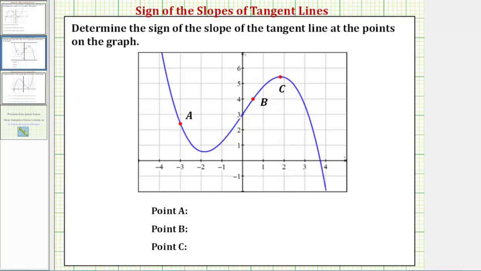Remember, a tangent line is a line that touches the graph at a point without crossing over it. We can also think of a tangent line as a linear approximation of the function at a given point.